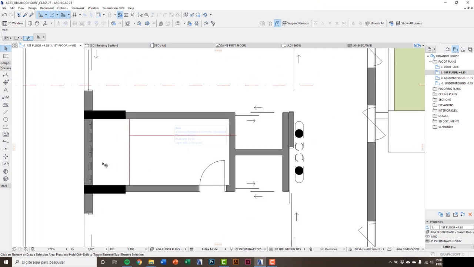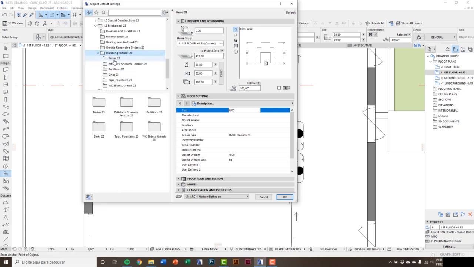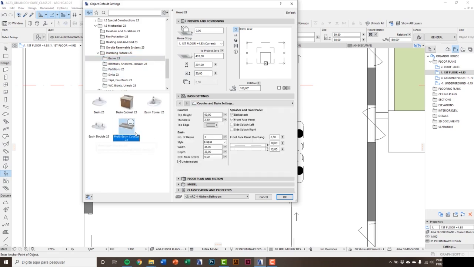I could use an object from ArchiCad library. So here in plumbing fixtures, 1.6 plumbing fixtures, we could use some object here in basins. We have this multi-basin counter.